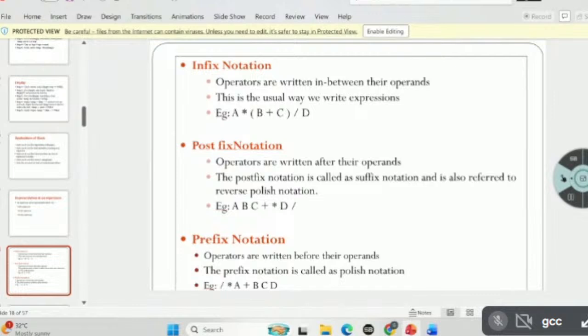Yes, stop talking now. Next, write down postfix notation. So what is postfix? So the same expression you are representing operands then operators, right? Write down operators are written after their operands.